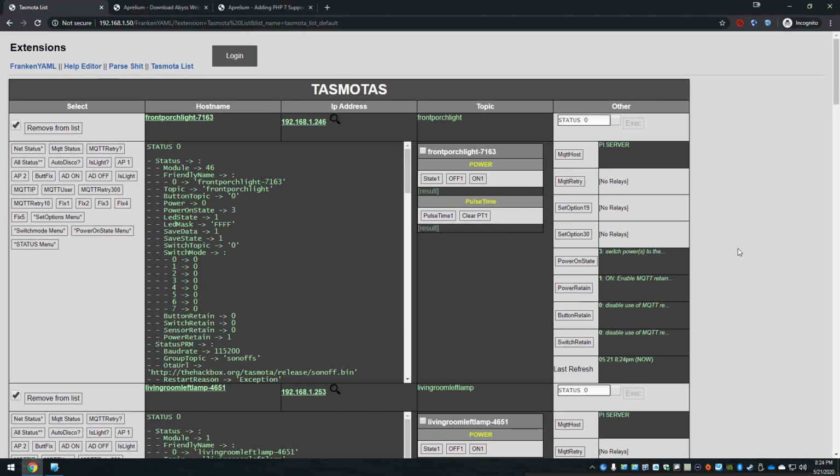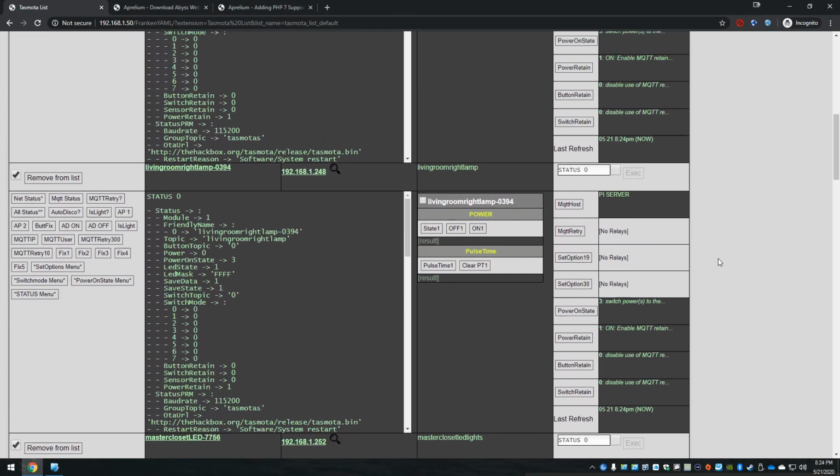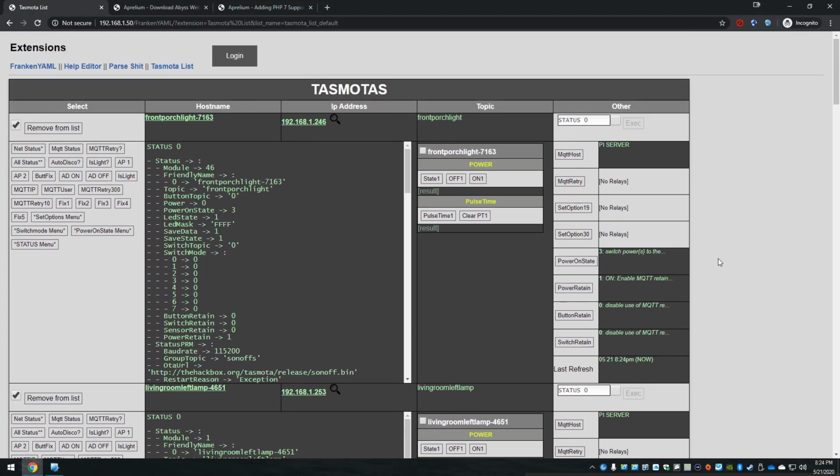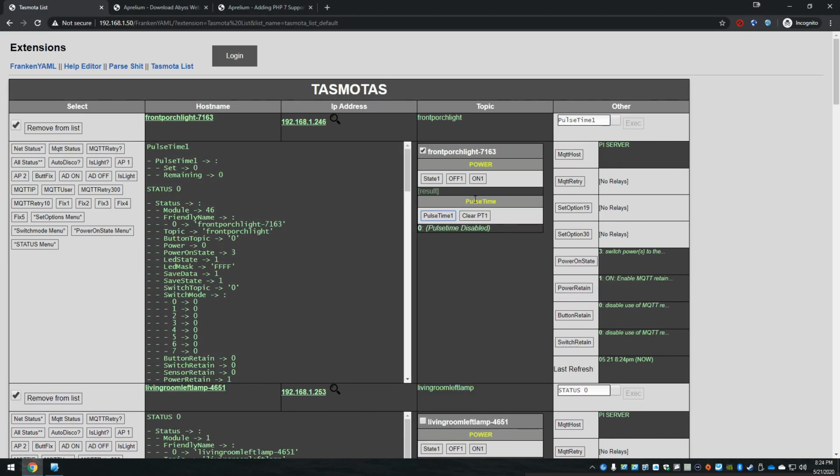Now, I'm not sure exactly why you'd want to view all this unless you want to crash your Chrome browser or something like that. But it does allow you to execute commands on the actual relays. And so you can select the individual relay and then send a command from down there, or you can set it from here. And so for instance, if I wanted to find the pulse time of one, I can either click on this pulse time button here.